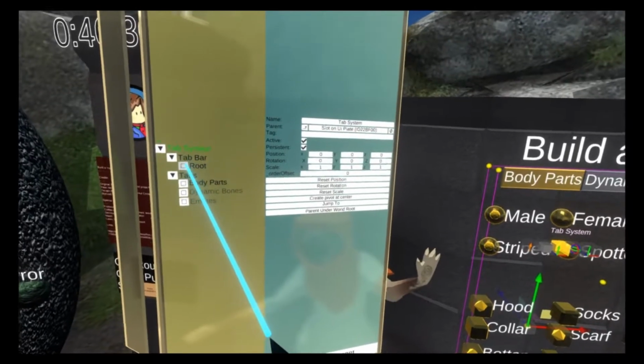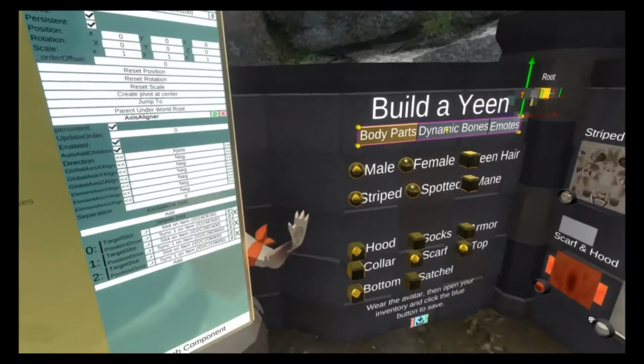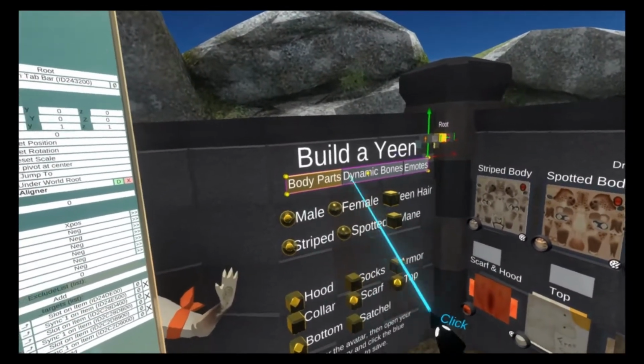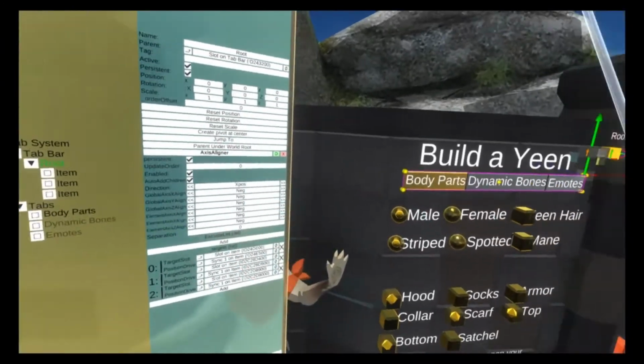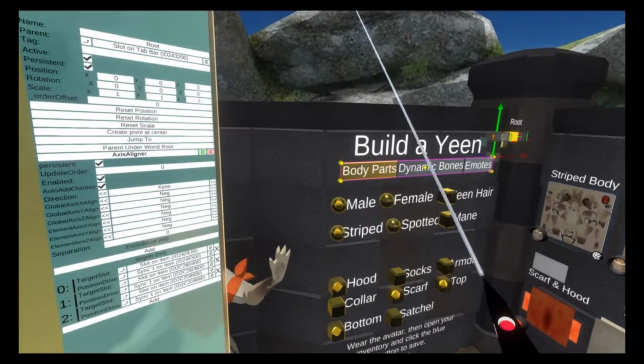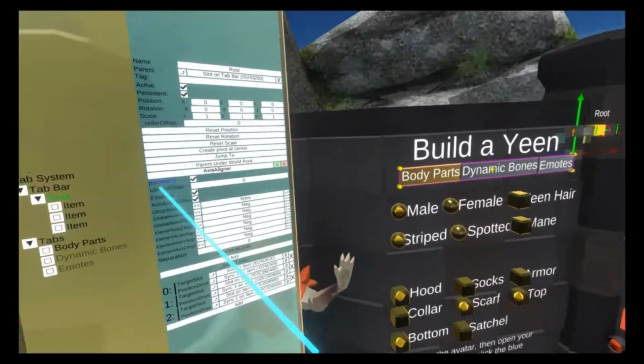In the tab bar component, you'll see a root item. This contains my favorite component, which is the AxisAligner. And this ensures that each item is aligned in a straight line and next to each other. If you wanted separation, you can choose to use the separation field there. Check out the tutorial on AxisAligner if you'd like to know more. I use it, as you can now see, everywhere.